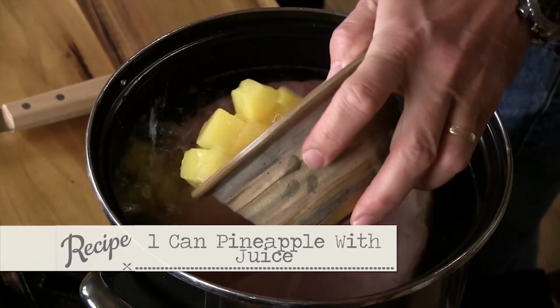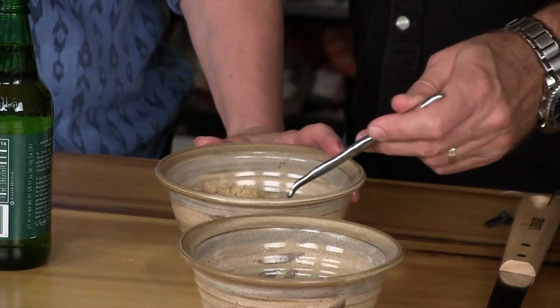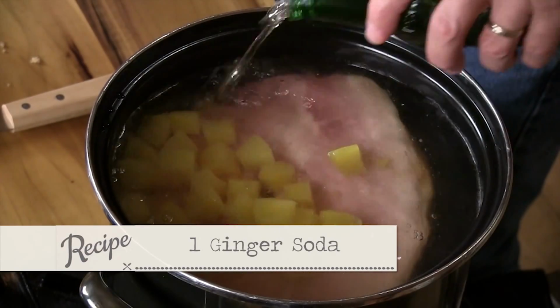All right, now here's what I'm going to do because I can. Okay. I'm going to take some pineapples with some pineapple juice. That will not harm the taste of that. Now we're going to take some brown sugar. That won't hurt anything. And it's good for you, I heard. Sugar's good. All the people at the brown sugar factory say it's really good for you. We're going to take your ginger soda. See, now we're getting it covered up. Oh, yeah, it's beginning to boil.